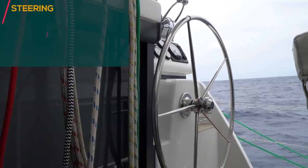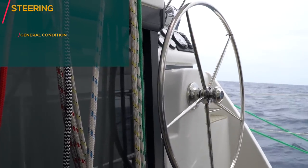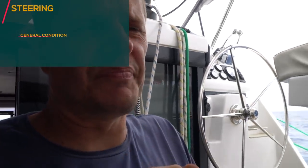I'm suspecting that the rudder steering is loose, the cable is not tightened. So let me go and see the reason why I think it happened before.